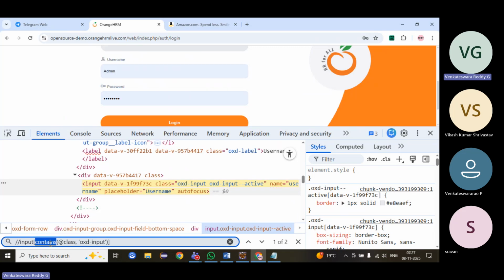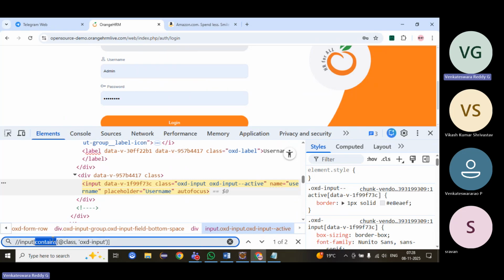Contains is like a function, like a Java method. These are the method arguments. Two arguments we have to pass. One is the key, the other is the attribute value. Contains which attribute we want, and then here we give the value. So now it has identified two elements.